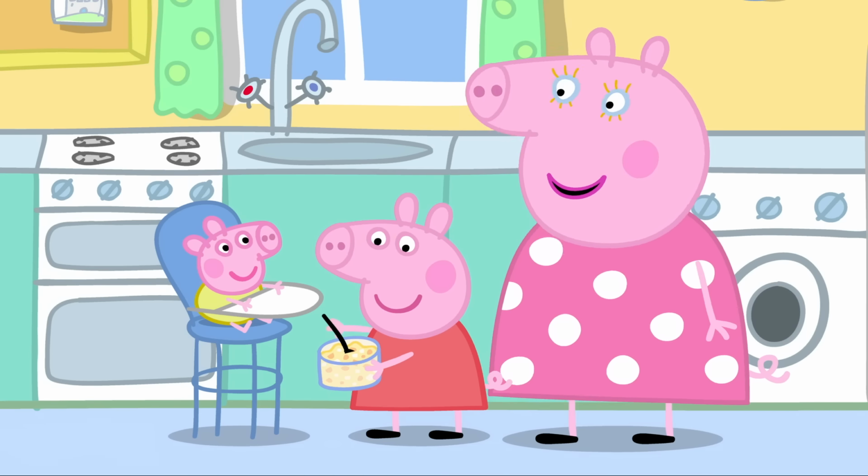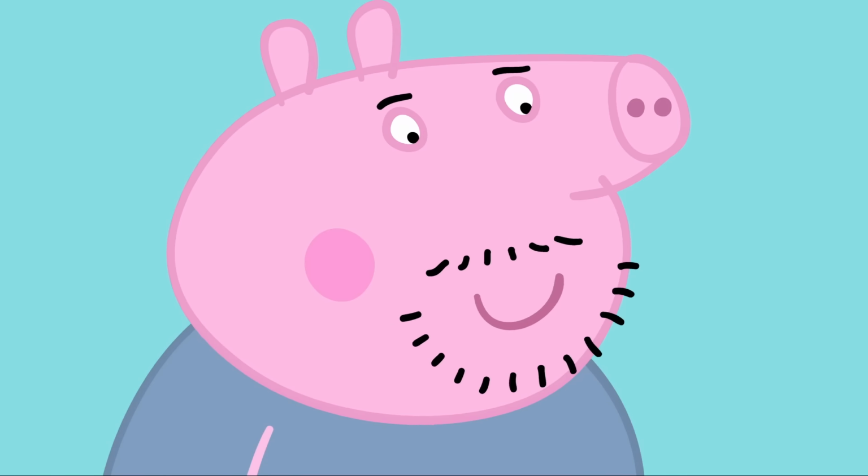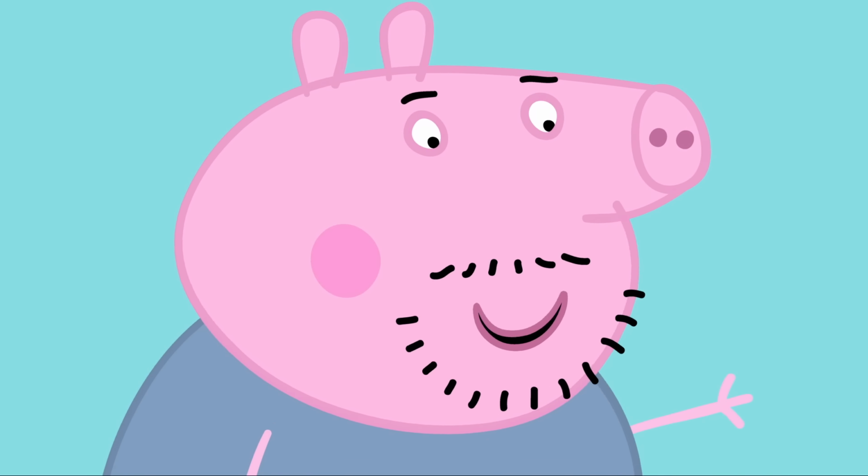Baby Alexander is having a bath. This is Mr. Dinosaur. Can you say dinosaur? Go, go. He can't talk, Peppa. But he will talk one day. Then you'll know what he wants. What do you want to do now, Alexander? Go, go. I think he wants to go for a walk. He can't walk yet, but he can go out in his buggy.